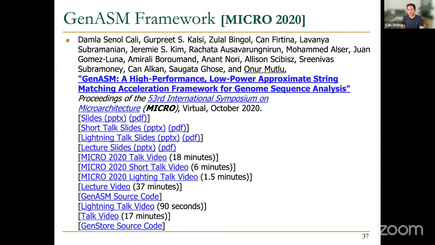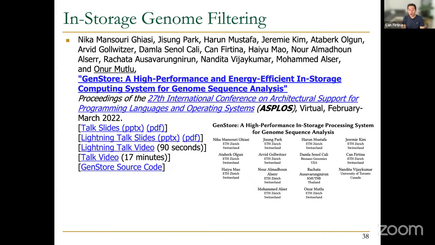We also show in our previous works how we can co-design the software with the storage systems, in order to minimize the overhead that is caused by data movements. The idea is that if you can design efficient storage systems where we can analyze the genome as well as keep the large data in the same storage system, we could minimize the data movement and also minimize the energy spent for that data movement, to achieve efficient and quick genome analysis. GenStore is one example of it. You can see an example of how to design a storage system to achieve that.